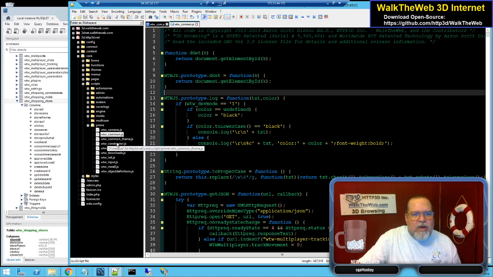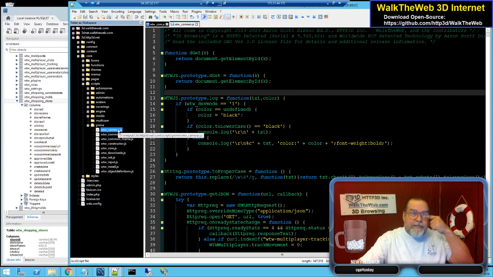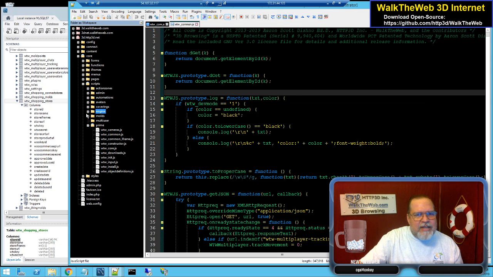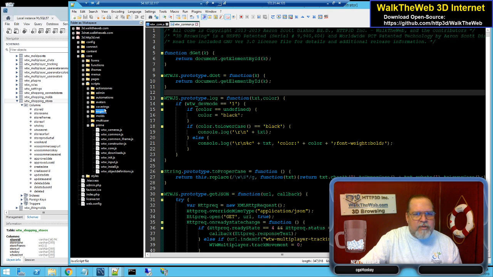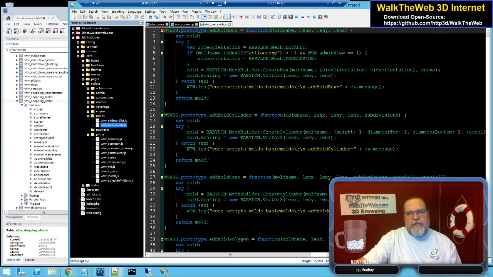When I wrote this code, I created certain places like the core, where it fires up what it has. Then I have cameras, which define how you get your camera views to your scenes. And engines, all in one directory. I don't even change anything about the engine. We just call it and use it. And then I have, for example, molds, which are your meshes. I have a definition for each one.